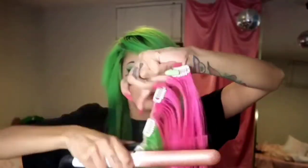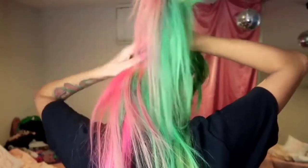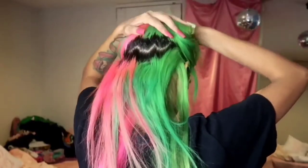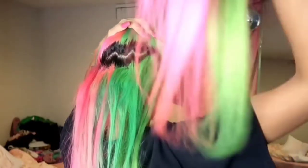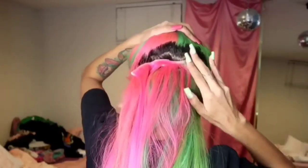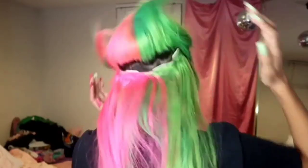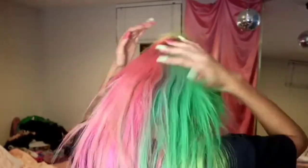Now I'm taking another four-clip hair extension, straightening it out, and sectioning off my hair just a little bit above that clip — maybe half an inch or a whole inch, wherever you want — then clipping it back there. Make sure all the clips are secure so they don't fall out when you shake your head or run your fingers through your hair.